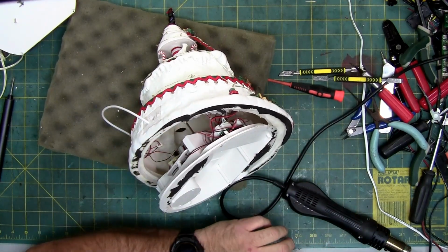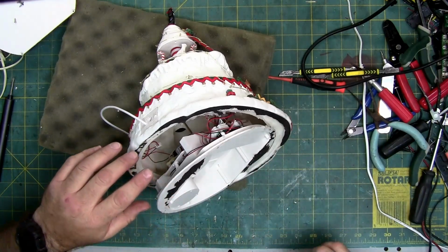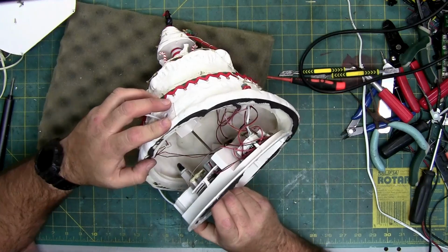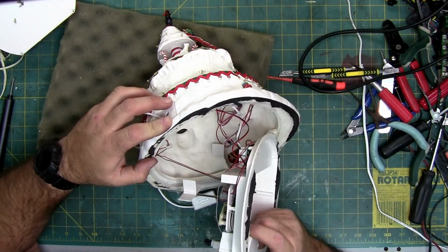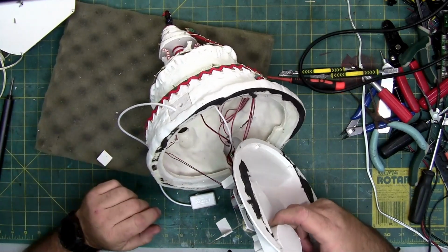God, jeez. All right. I don't know if that was a good cracking or a bad cracking, but... There we go. That was a bad one. All right. So, parts of it did break.